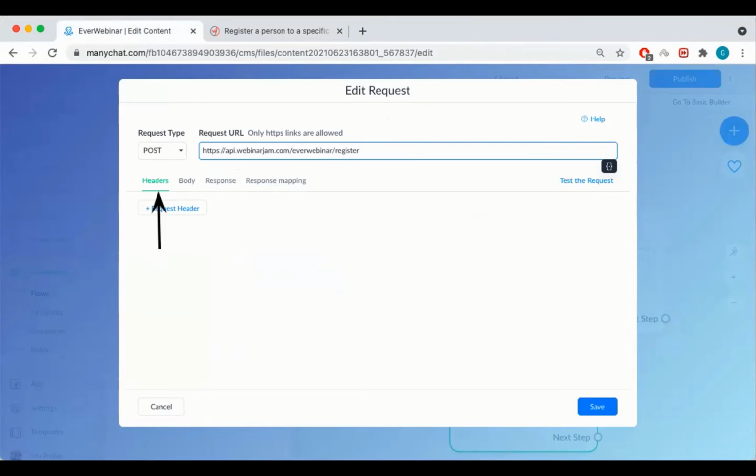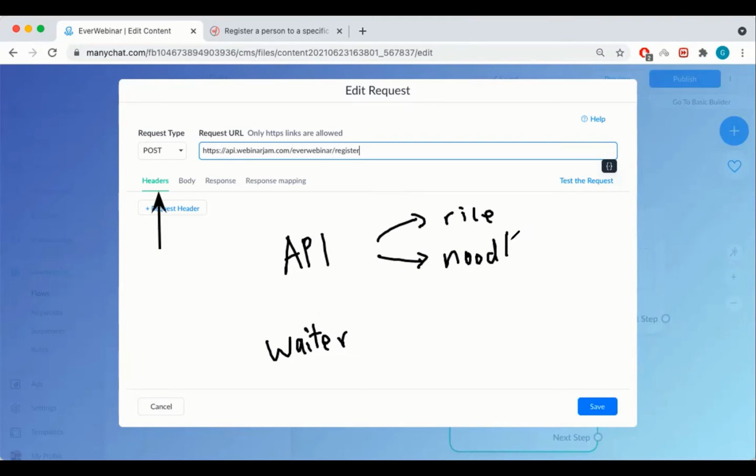So header is something for you to decide what type of file you have to return. Sometimes when we use an API, let's say we call a waiter, then he asks what form you want to have. Let's say your main dish you want to have rice or noodle or maybe bread, okay.